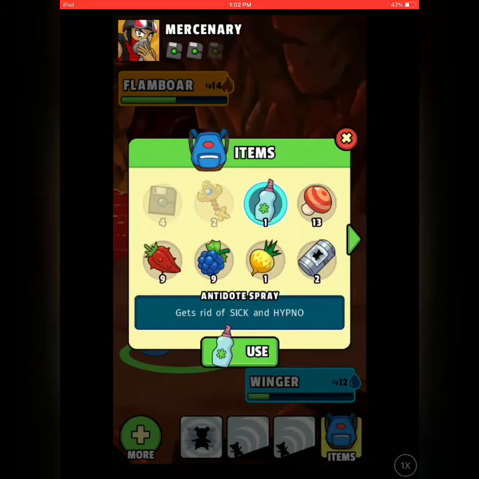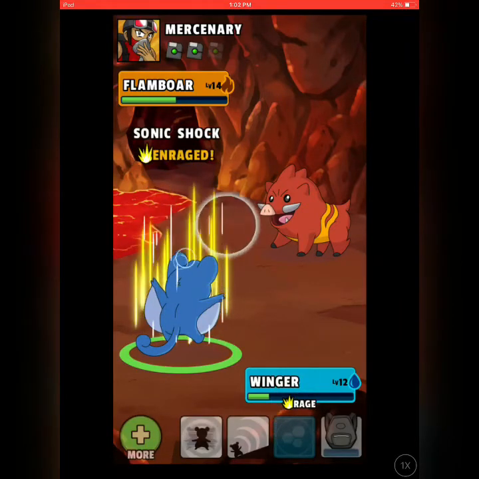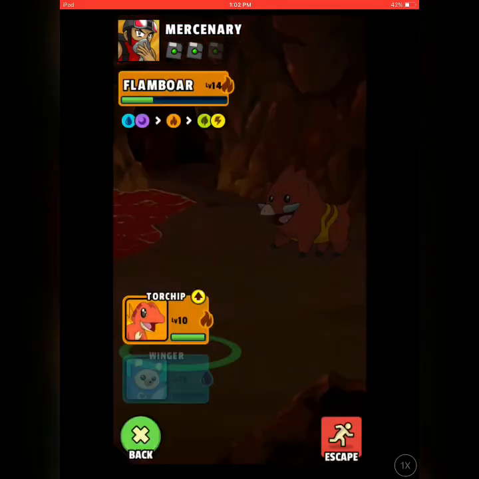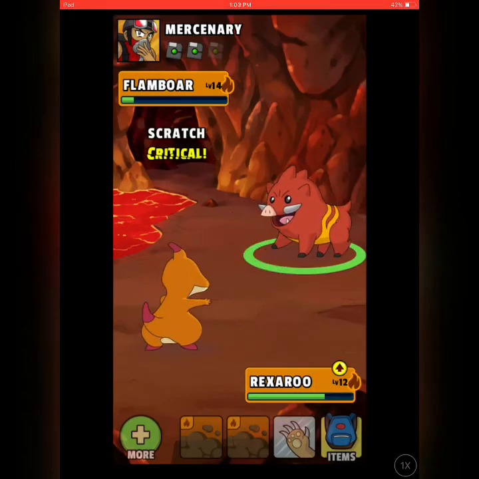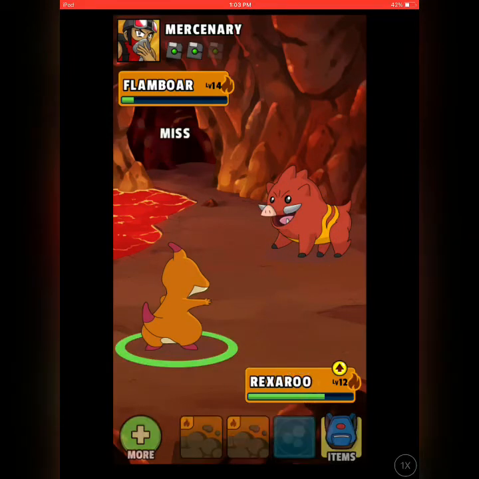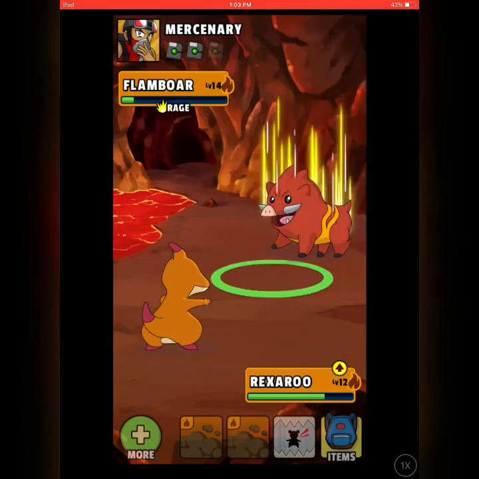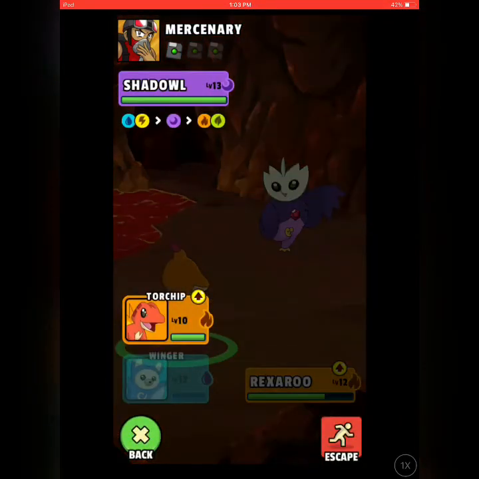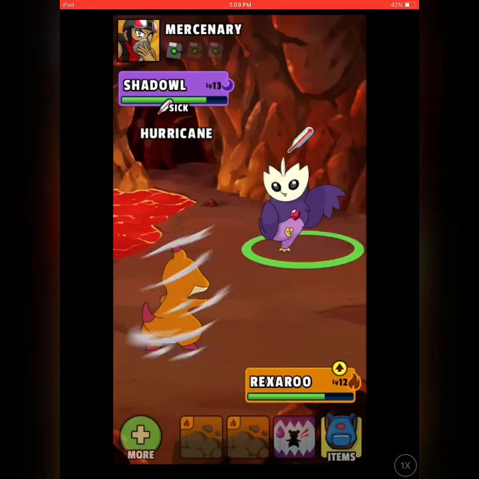I'm going to use Rage Root. Okay, I've made a very huge mistake. I didn't have any water attack up in front. Okay, I'm going to send out Rixaru. Well done, Rixaru. Oh no, Scratch missed. Rixaru, take revenge. This is for my Winger. Oh, it's a shadow owl. And all the fire dynamos are weak against moon type, dark type, poison type, whatever we say.